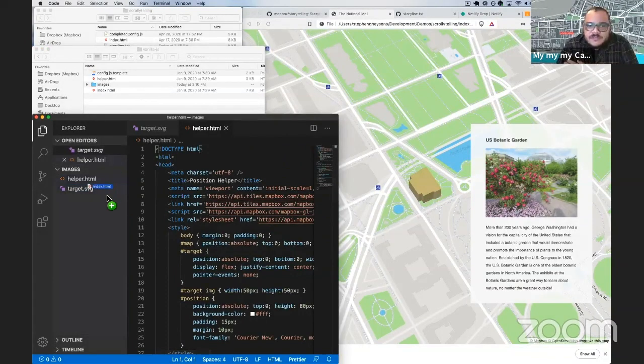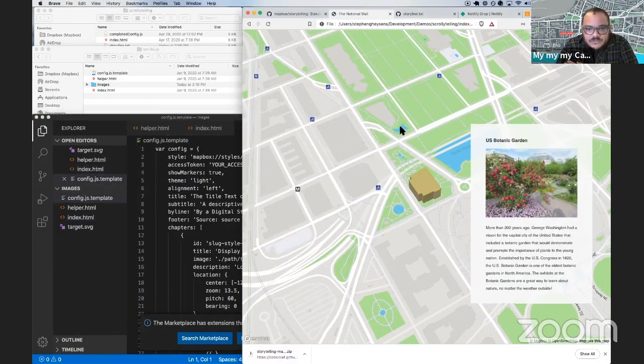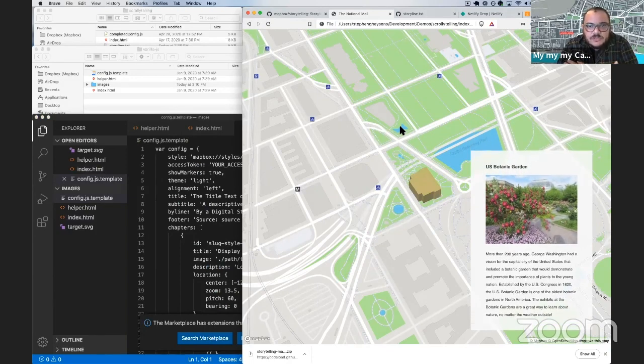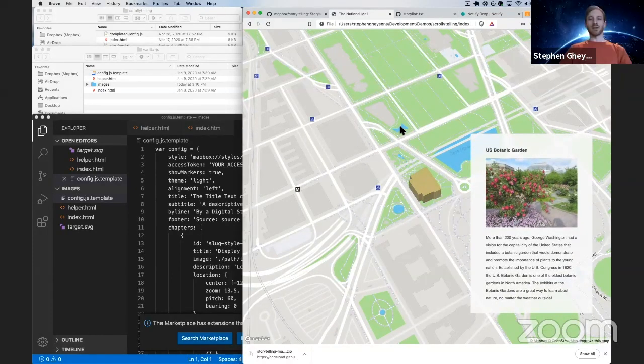Stephen Dom asks about the 3D buildings that you have on the map. How did you get those individual buildings on the map? Because you can do basically the whole city or the whole world in Mapbox. How'd you limit it to just certain buildings? Oh, that's a great question.